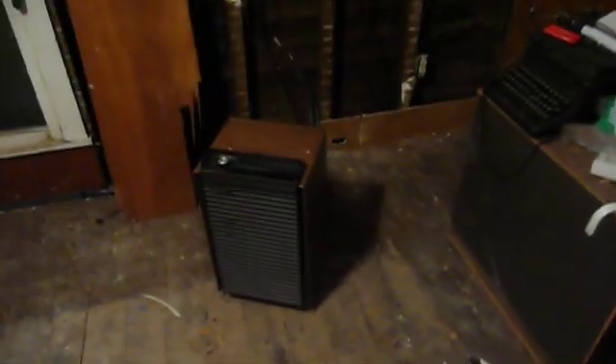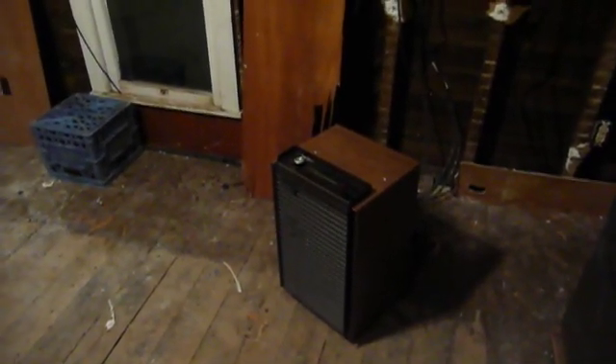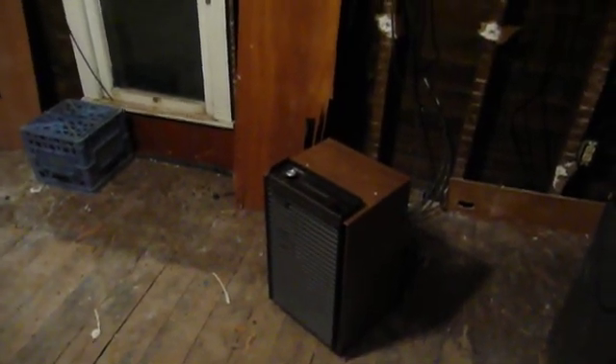I have a couple of dehumidifiers. Most of them I snaked from my parents' house and brought over here because they don't really need or use them anymore. This one is in great shape for the most part — it could almost pass for brand new if it had electronic controls. I do tend to prefer older dehumidifiers because, from what I hear, the new ones with their electronic controls and even their refrigeration systems are seemingly made of pressed garbage and they have a quality record to boot.